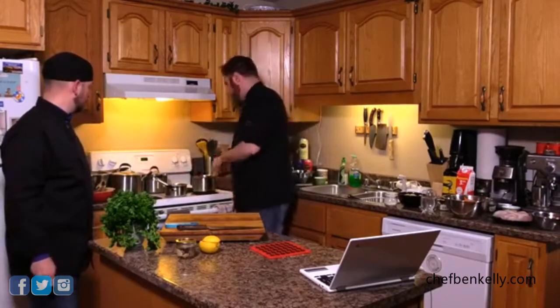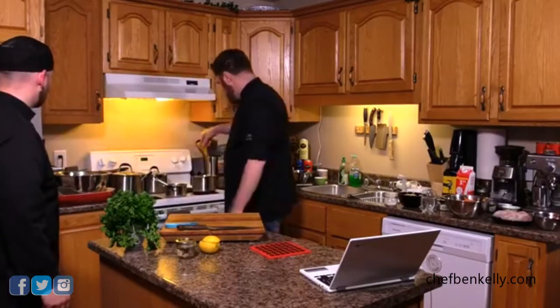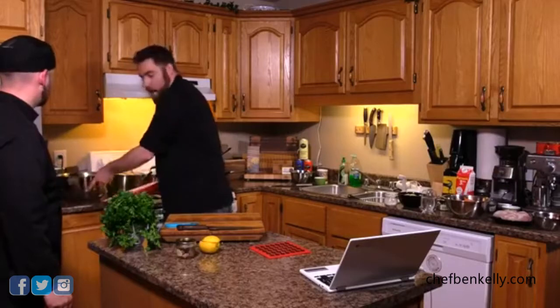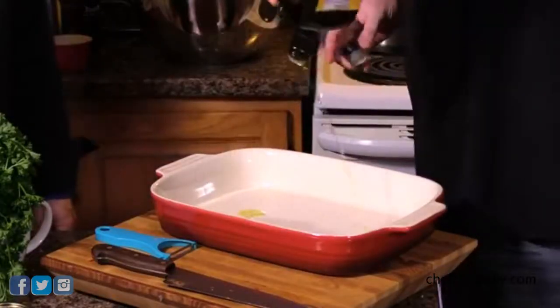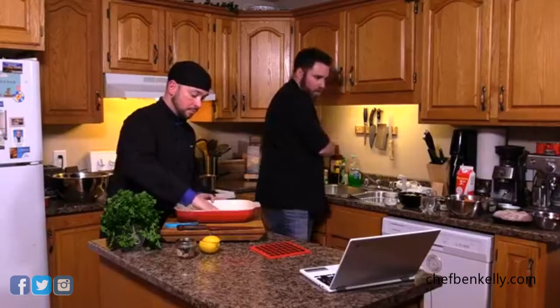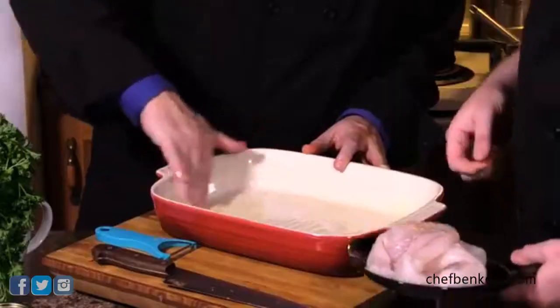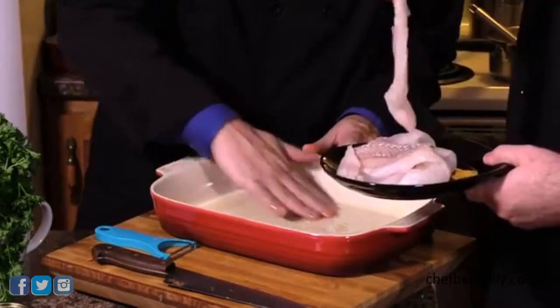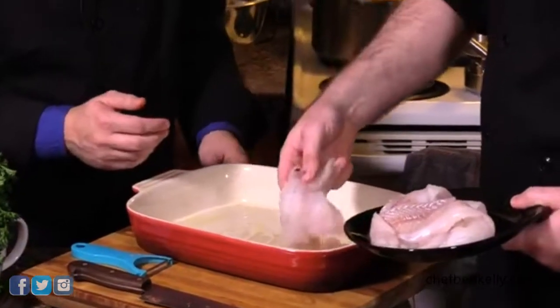So I'm just going to get the carrots on, just a little bit of salt in there. Okay? Just like that. So, haddock. This is not going to take long in the oven, which is nice. So what we're going to do, a little bit of olive oil, and I'm going to just rub that around. Perfect. Then we have these haddock fillets. They're kind of mangled and small. This is all they had at the grocery store that wasn't frozen.